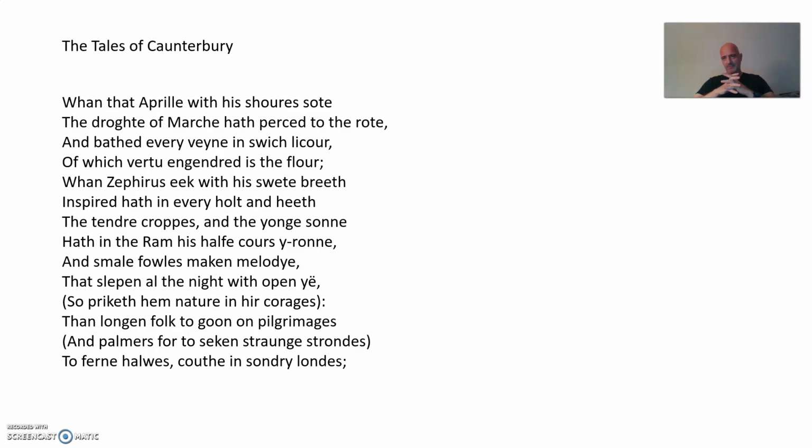Something like that. A lot of people say it sounds more Dutch and German than English. Oh, it does. Because of the vowels. Dutch and German still have those vowels. The English don't have them anymore. Therefore, yes, as far as the vowels are concerned, no doubt, Chaucer is closer to Dutch and German than he is to contemporary English.